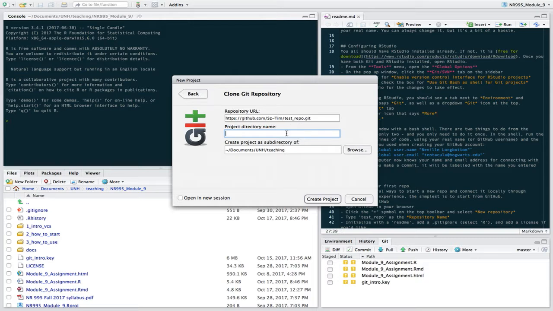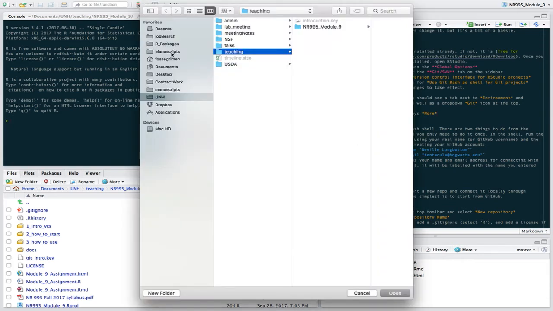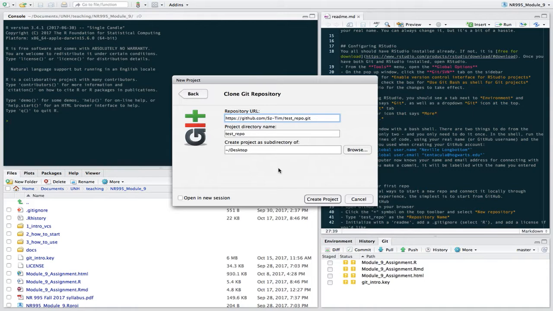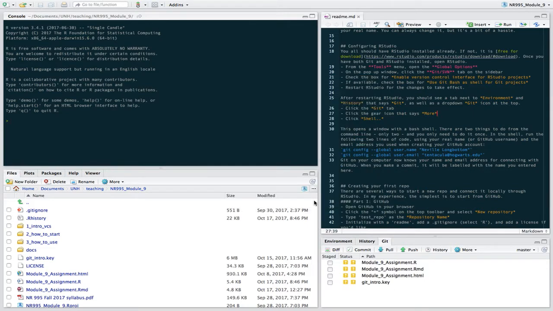So it's best practice to call it whatever the repo name is, just to keep things from getting confusing. So I'm just going to call it test repo, and that'll be the name of the folder. And then you can decide where this folder is going to go on your computer. So I'm just going to put it on my desktop, but you can scroll through and put it wherever. So then I click Create Project.